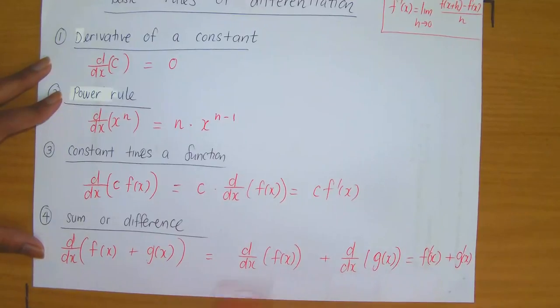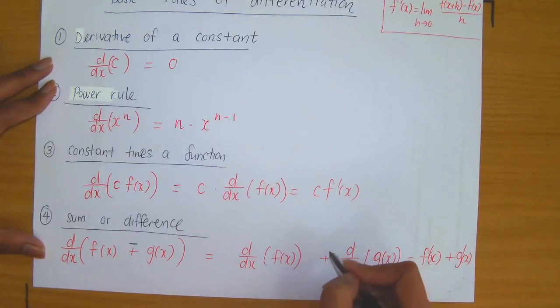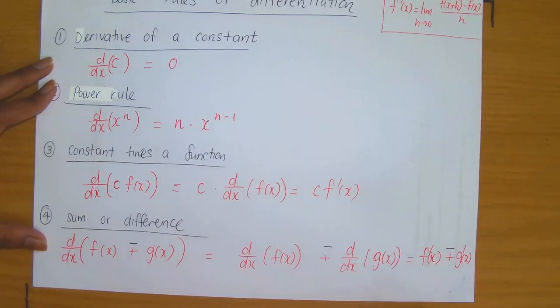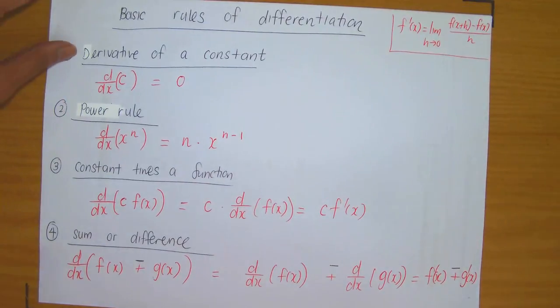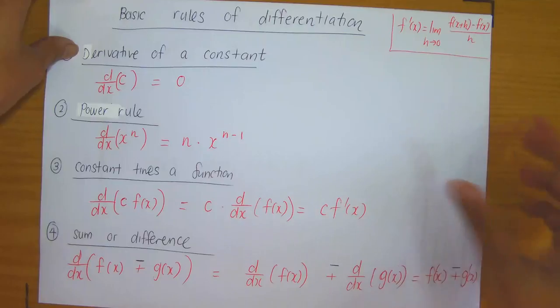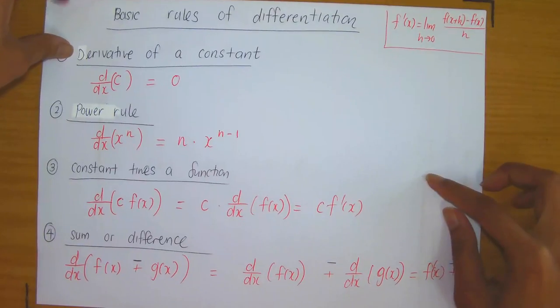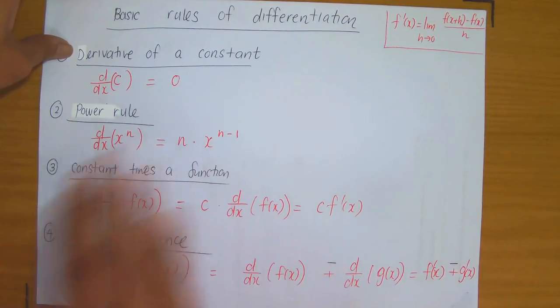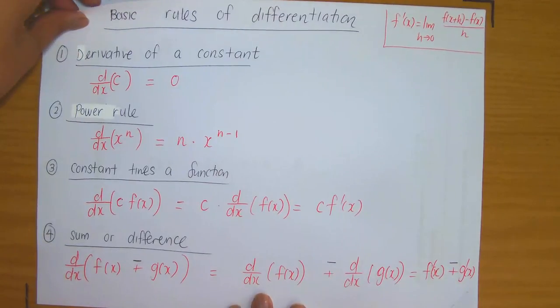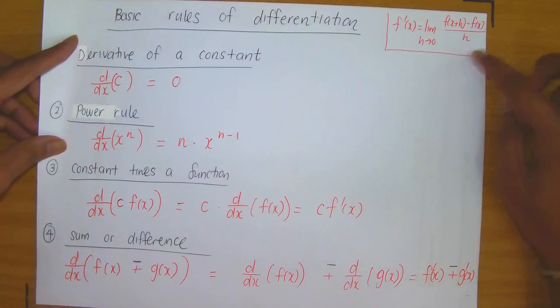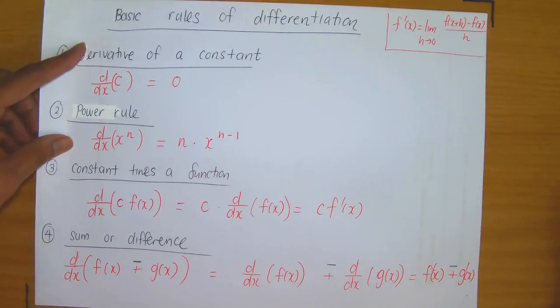Right, so the last line essentially tells you that the derivative of the sum of two functions is equal to the sum of the derivatives of those two functions. And similarly, the derivative of the difference of two functions is equal to the difference of the derivatives of those two functions. So these are the four basic rules, and therefore given any type of expression for which you are required to compute the derivative, you can now make use of these rules rather than going through the long tedious process of using the first principles formula.